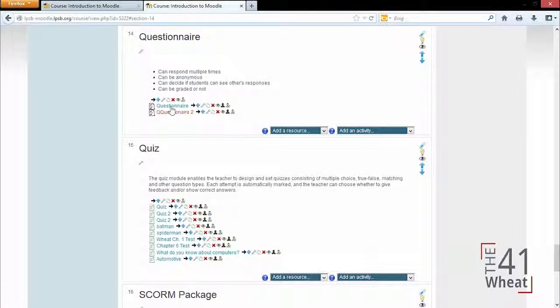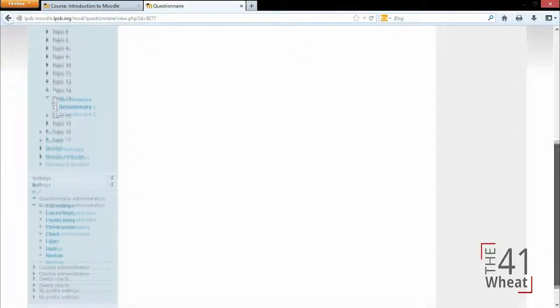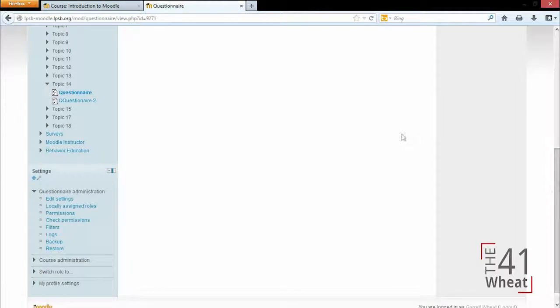So once we open up one of those questionnaires, we can see what's actually going on within this questionnaire. As we open up something, remember the settings is going to change over on the side. So I can see under these settings, I get some options. Edit settings is just going to pull up the same settings we can pull up from the home page.